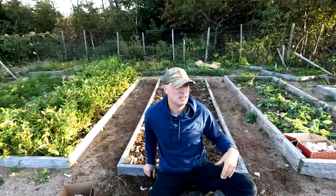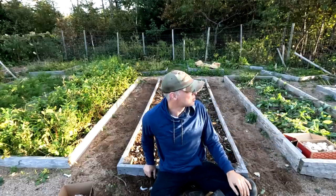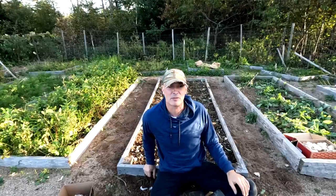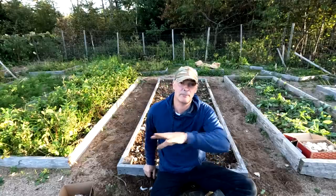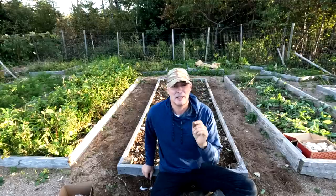You never know if some bear or deer is going to wander in the garden here. I think it's just birds. Yes, it's just crows. There's like a murder of crows on my lawn right now. Anyway, that's the basics for planting garlic.